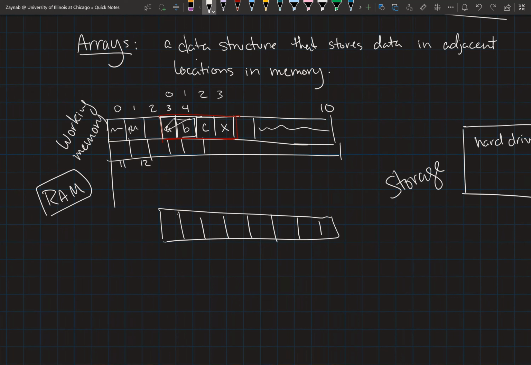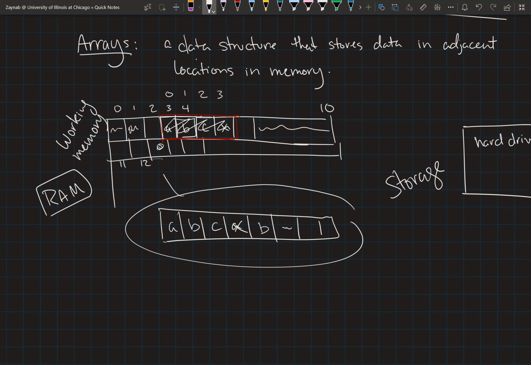And so this kind of gets deleted. You copy over your data, and then plus some more that you added onto it. And that now lives in a different part of memory, wherever the first empty slot was. So if this was an empty slot here, then this entire thing would just start up here. So A would be here, and then B would be here, C, and so on.